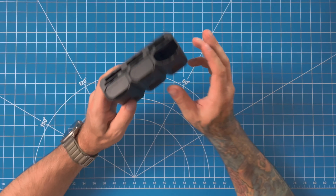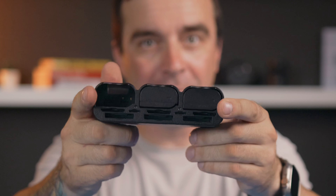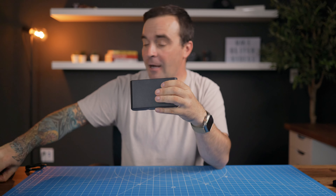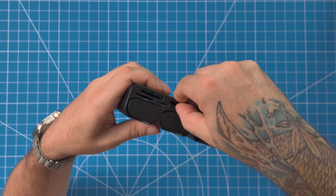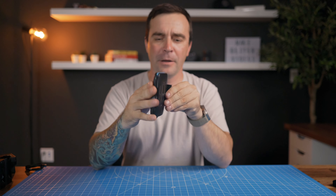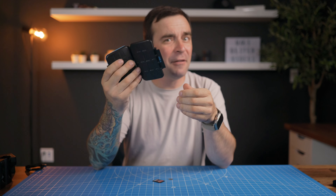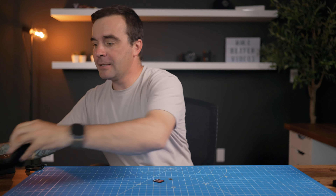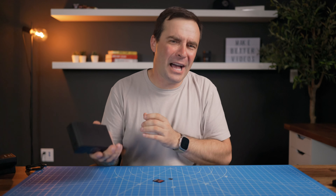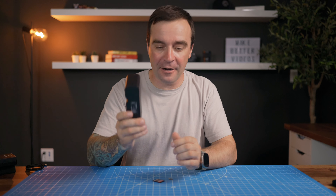Besides being a battery charger, this is also a case for your batteries and memory cards. This can hold 3 batteries, 3 SD cards, 2 micro SD cards, and 3 CF Express cards. And these card slots are spring loaded, so when you pop your memory card in here, you don't have to worry about it popping out. The card wallet I use right now is this cheap one off Amazon, but the cards never stay in their slots, so anytime I open it up a bunch of cards fall out. Honestly, I've lost cards before just because of this. Now, with this Tri-Charge, I feel pretty confident about the cards staying in — same as batteries, they just click into place. I feel pretty confident tossing this into my camera bag and not having to completely empty it out to find that last battery or a memory card. Everything stays securely in this Tri-Charge.